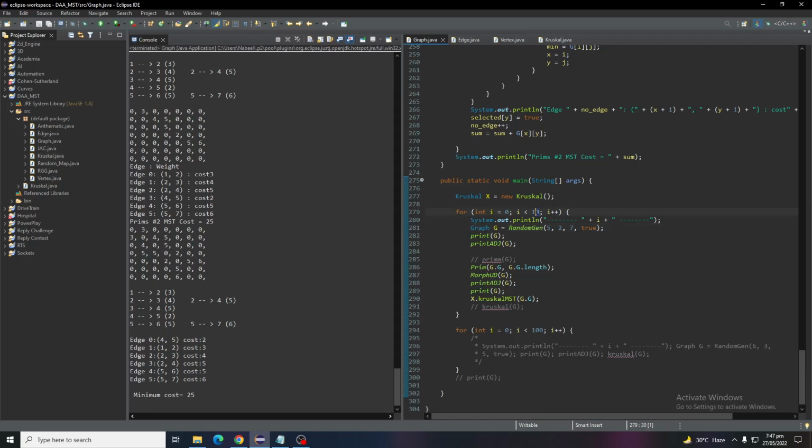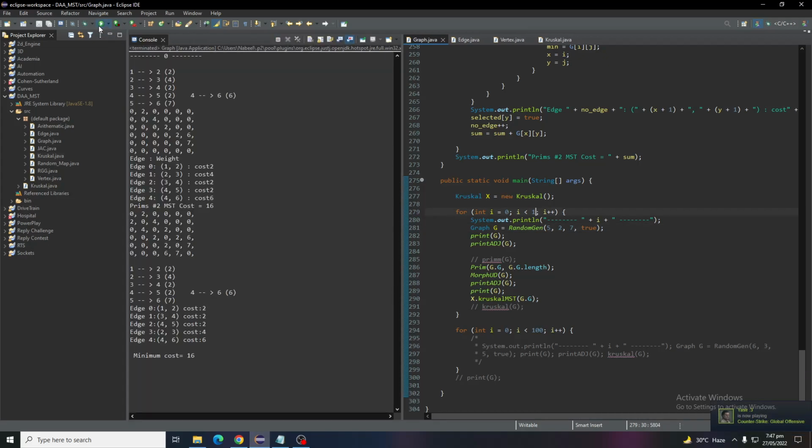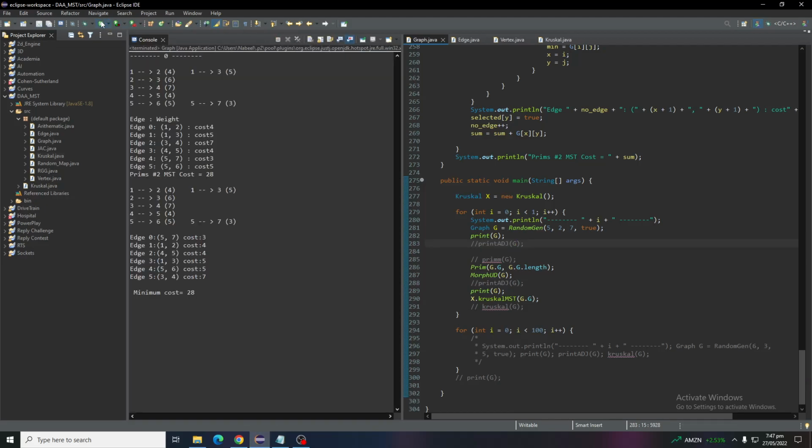Let's make this one and generate it several times, and let's not print the adjacency matrices. I'm gonna make a short graph and show you how the calculations are done.